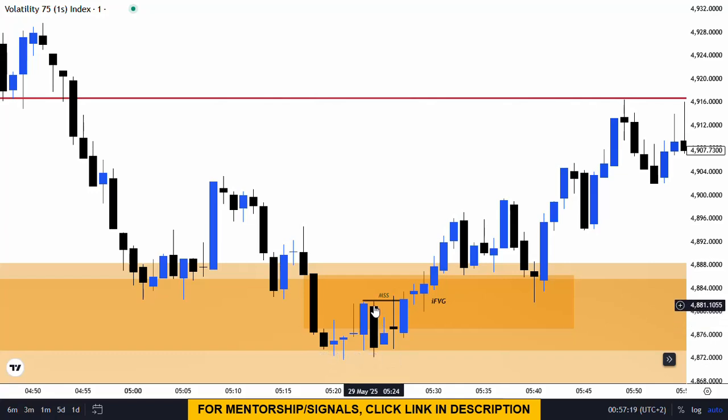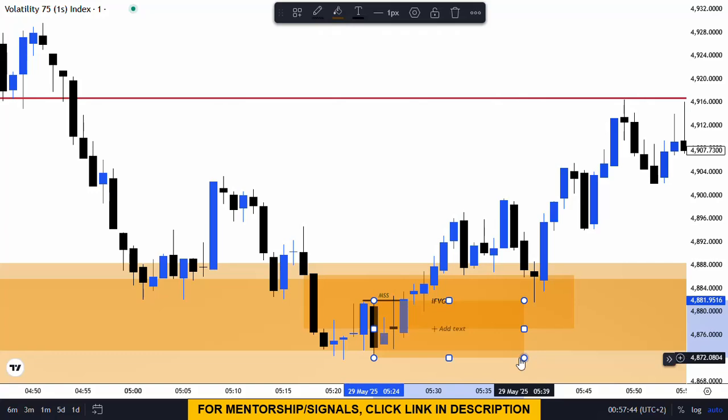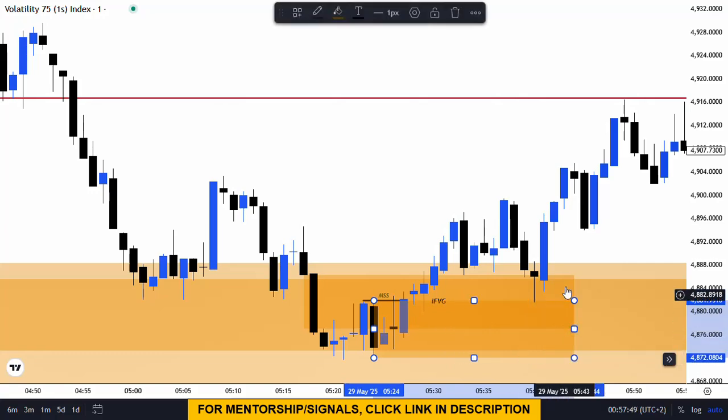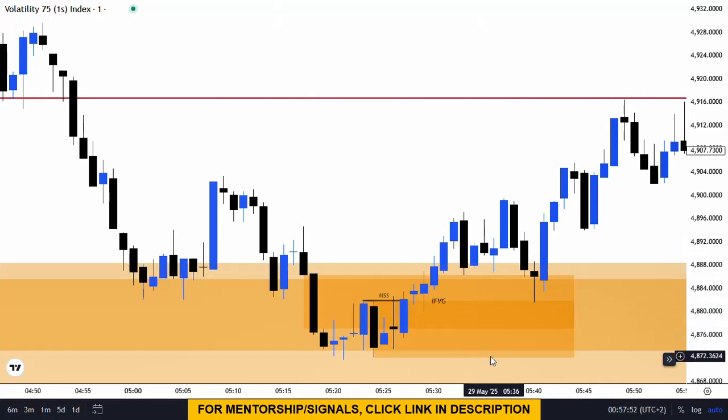If you don't know how single candle order blocks are even considered hidden POIs, watch my videos or join mentorship or signals. I'm not going to explain everything here. These are very, very easy and straightforward things. So right here you have this single candle order block. We are calling it hidden, in case you don't know, because it's not a direct single candle order block. It was confirmed as a single candle order block by this candle right here.